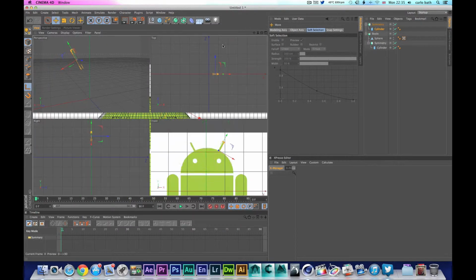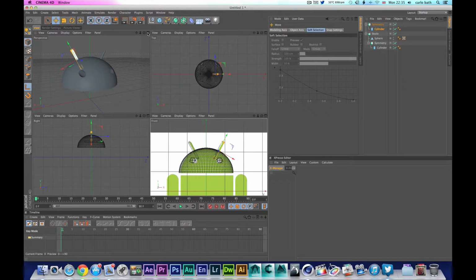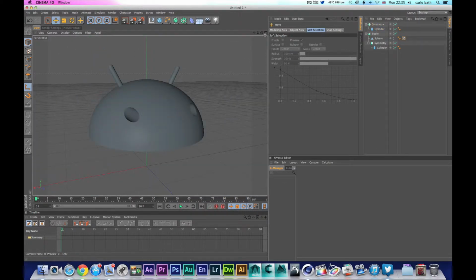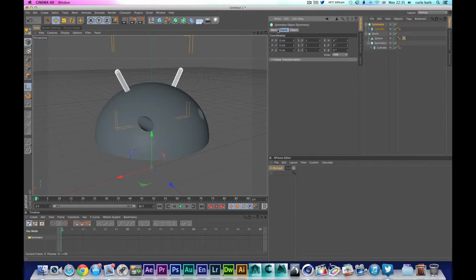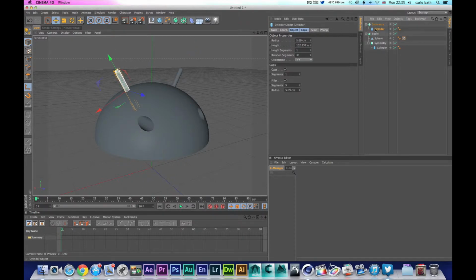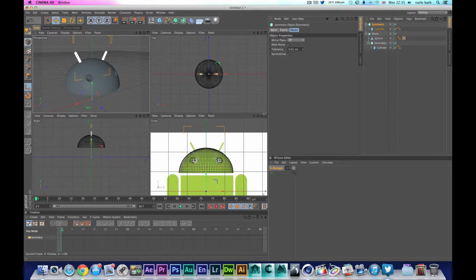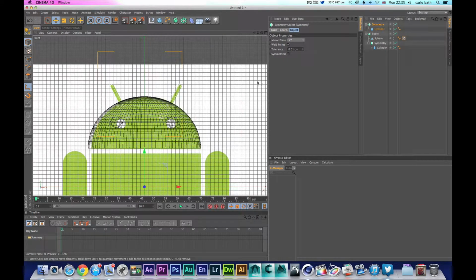So now when we come back into our perspective mode, as you can see, we've got a nice set of antennas like so. But just click on our symmetry again, and what we'll do, that's fine. Actually, I'll tell you what, we'll just leave it like that, so that's absolutely fine. Like so. Okay, go back into our 4-point mode, and then we're going to blow this one up again.